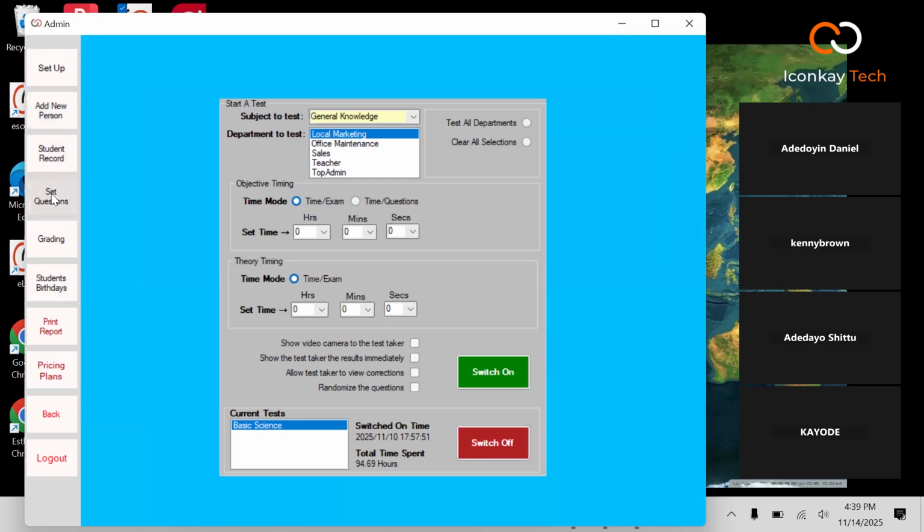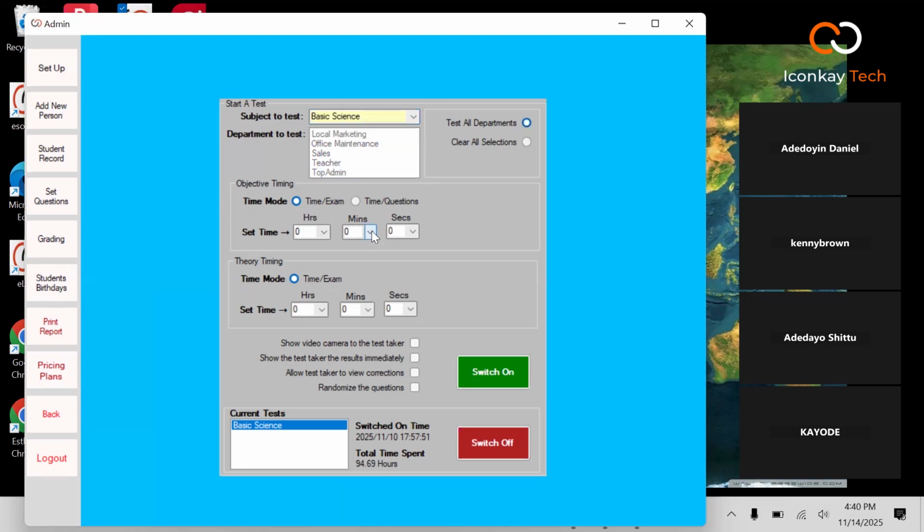So here is where the teacher sets questions. This template we are presently on is the template for the teacher or the admin to set the timing for the examination. If you want to set how long the objective is to be and how long the theory is to be. So like an assumption now, let's assume students should have a basic science examination and it's meant for all classes. This place that you see departmental test would be just 1, just 2, just 3. This is science, this is 3. So if you want all classes, just click on test all department.